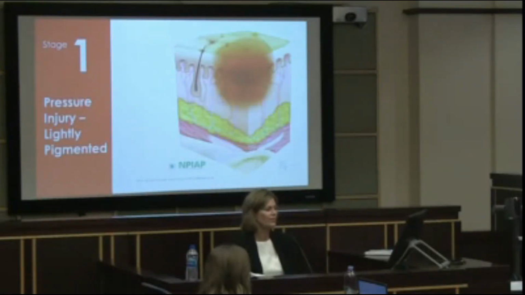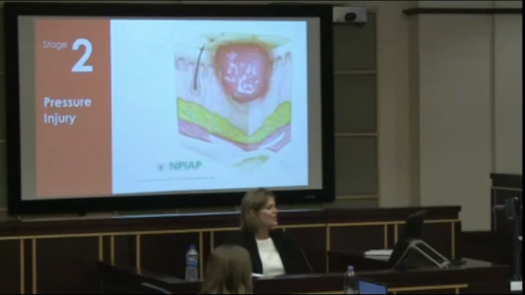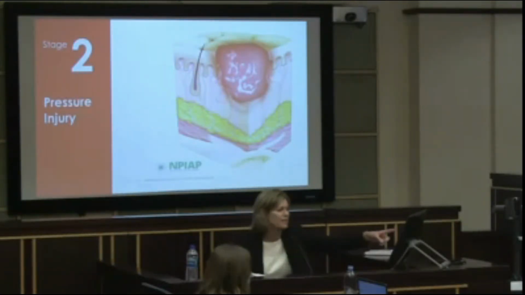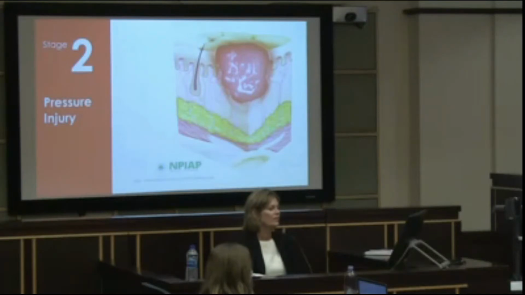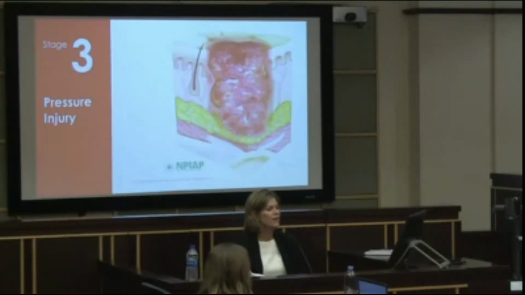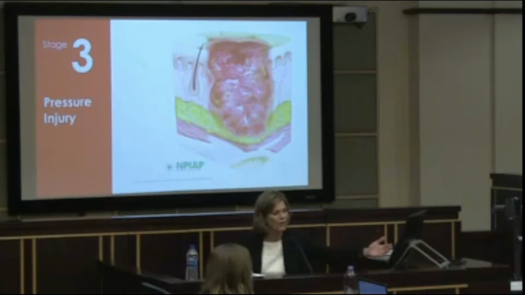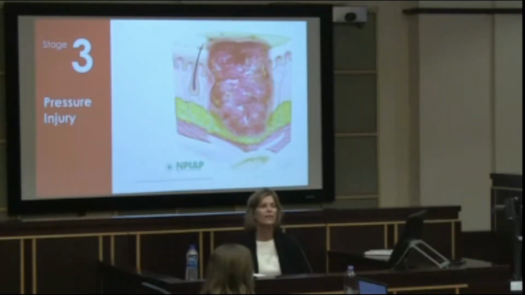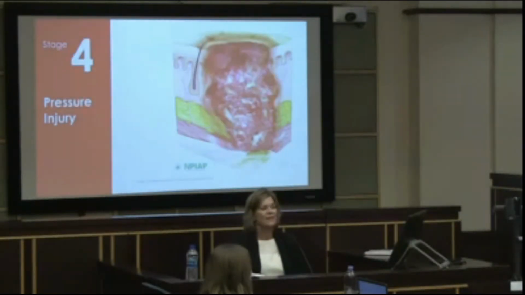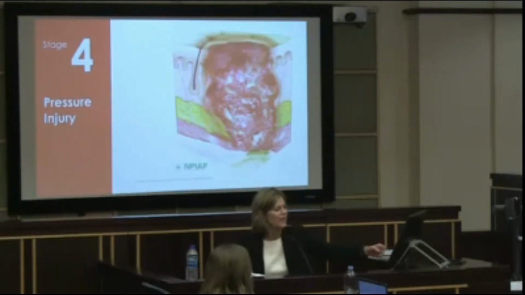What's the next, stage 2? Stage 2 would be a superficial opening or an actual break in the skin. You see there's a break in the epidermis on the top, and sometimes it can go all the way down to the dermis, the top 2 layers of the skin. How about stage 3? Stage 3 wounds encompass the top 2 layers and can go all the way down to the subcutaneous fat. And then stage 4 goes through all the top layers, through the subcutaneous fat, and breaks into the muscular area and fascia, and will be down to the bone.